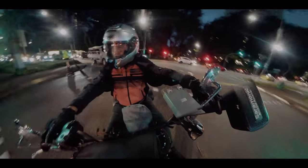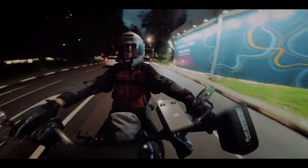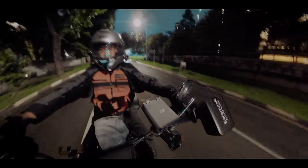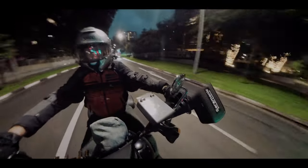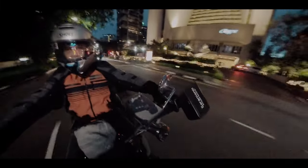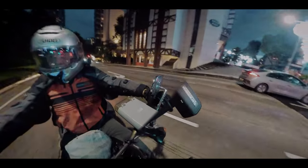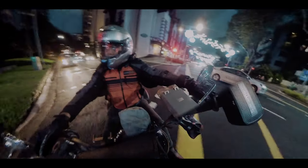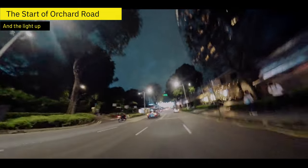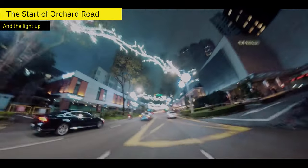I hope I get a good view of all the lights, because it really is very beautiful. Every year when they light it up for Christmas you really get the Christmas spirit. Although people tend not to shop as much as they used to — it used to be horrendous shopping along Orchard Road during Christmas. There we go — take a look at that, how beautiful that is! This is the way it's going to be right across.